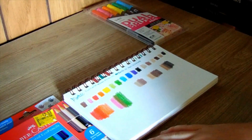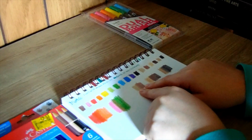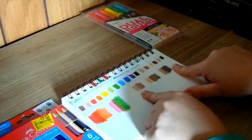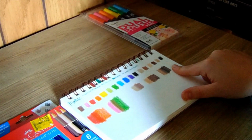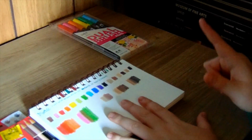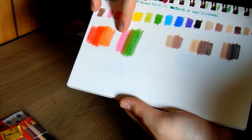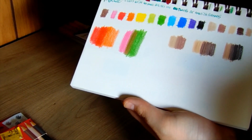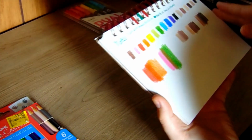These are the pencils all swatched out and blended. I'm a fan of the first pencils blending more than I am the rest of them. It's probably my error that they look like crap. And this is meant for children, basically. These are like a kid's art supply pencil. But the blending on the red to orange transition is decent. And then the one to the pink and green is not so good. And then you can see the rest of them, basically. So there's that. The swatches for the Faber Castell pencils.